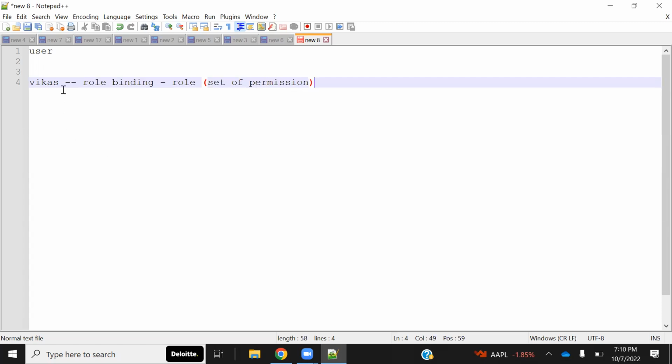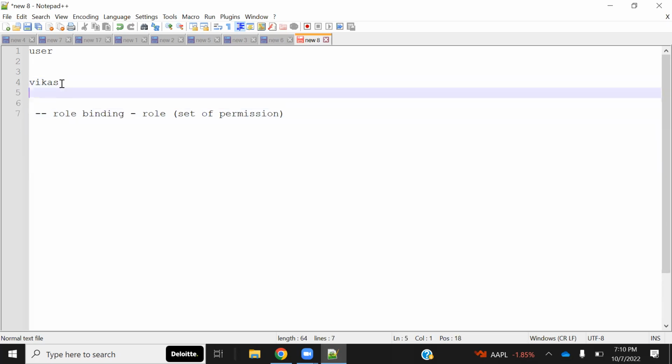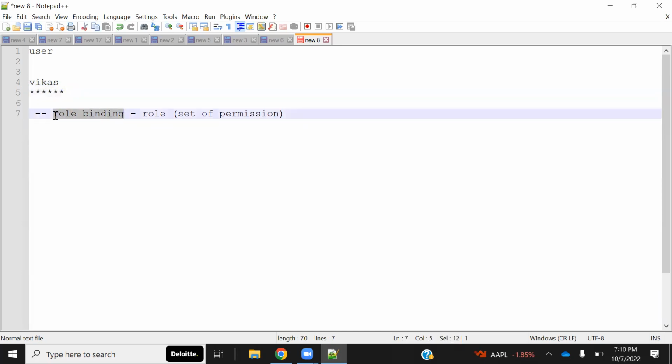So when you log in, you don't have to do anything. You have to simply provide your credentials, Vikas, and whatever his password is. In the background, your admin has done a role binding of your username and password to this particular role. So whenever you log in, based on this, your API server will authenticate and authorize you to do the activity which you have to do. Okay.